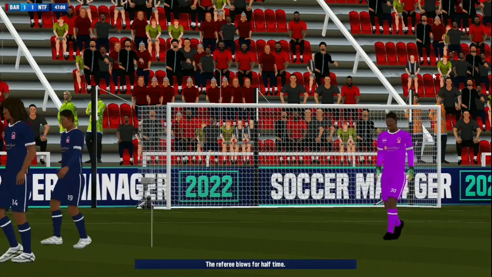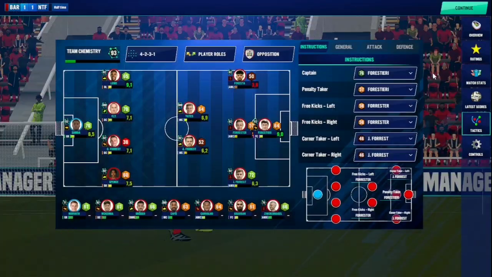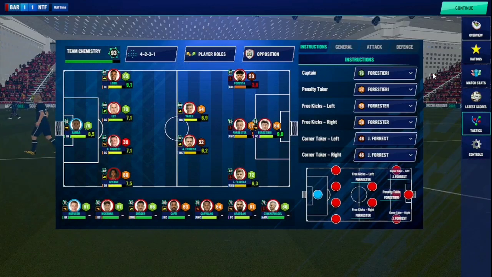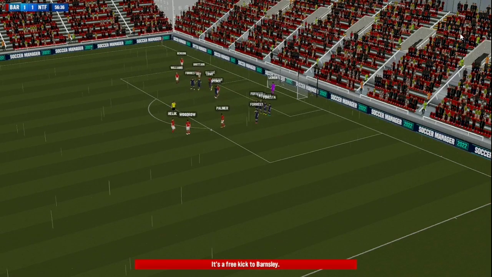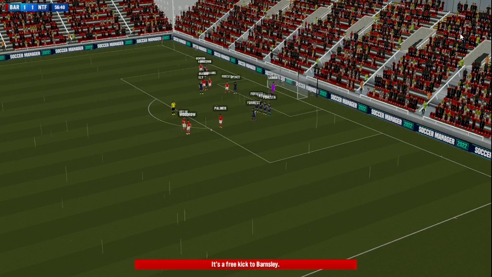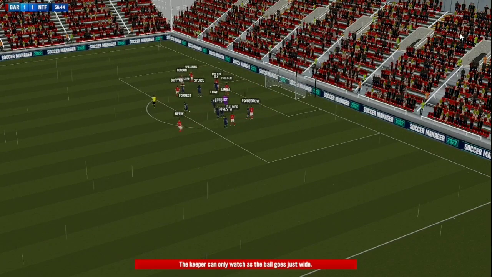So the first half has come to an end, and it's been pretty even so far. 1-1 going into the second half. Both teams have had opportunities and both teams have scored. So let's see what the second half brings. Alright, so Barnsley do have a free kick here right outside the box. Who's going to take it? Woodrow. That was very close.